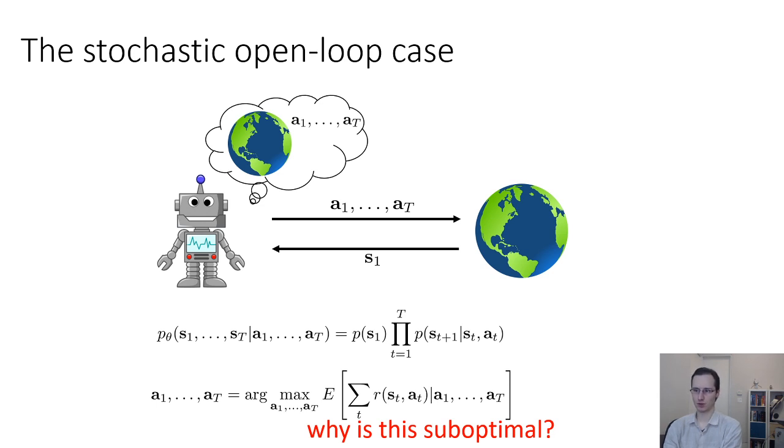Take a moment to think about this. In which case would planning a sequence of actions in this way, in the stochastic case, be extremely suboptimal? Try to think of a concrete example. Try to think of a situation where this kind of plan, when you go and execute it, might lead to very bad outcomes. So, the kind of situations where this type of planning is a bad idea are ones where information will be revealed to you in the future that will be useful for taking better actions.